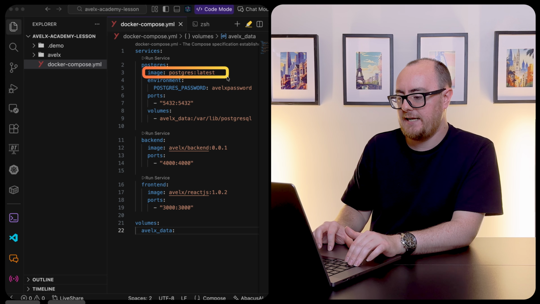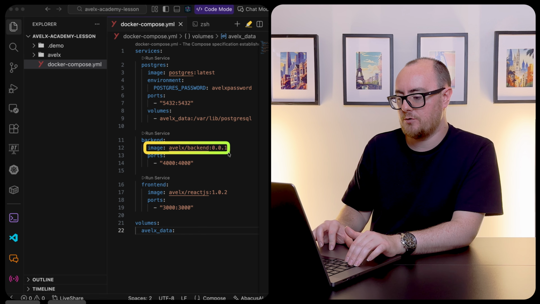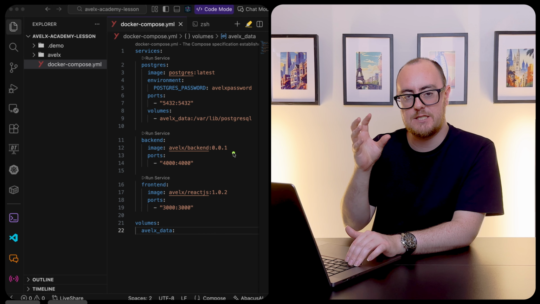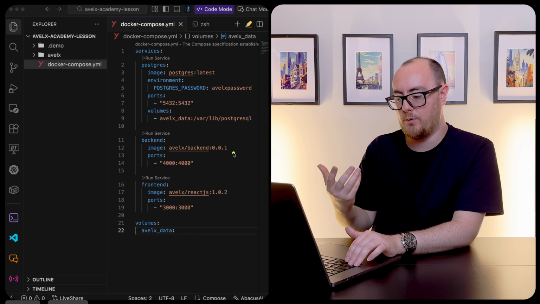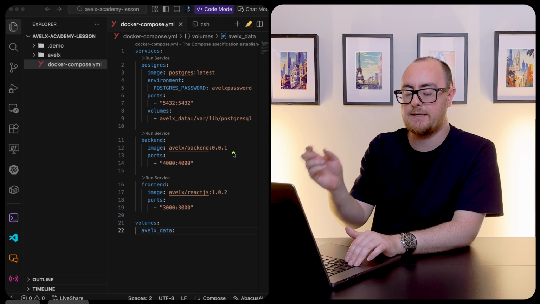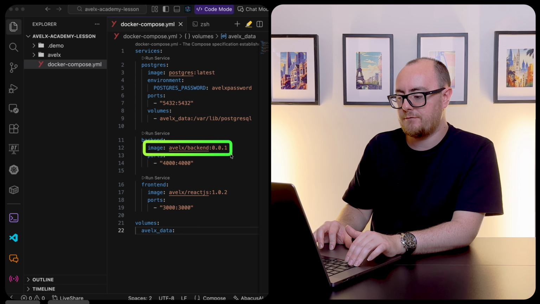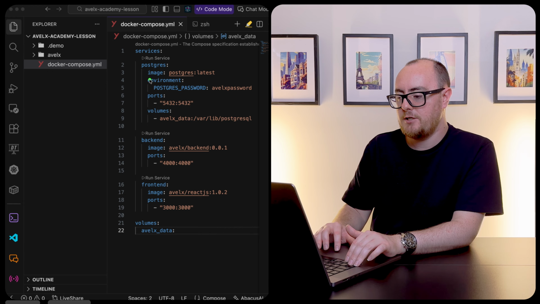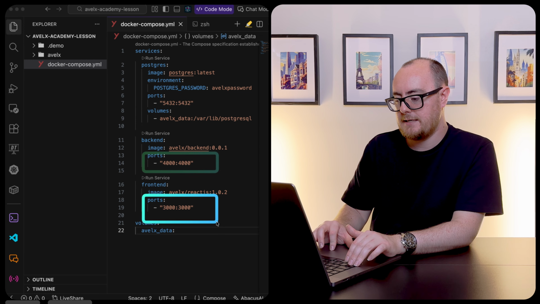And the next thing is each one of these services is going to run an image. It's going to have containers running inside of the service. You can have one container or multiple. At the moment, it's just one container inside of a service. And you're going to define, just like a container, what image do you want to run. Then you can configure the ports, as of course we do here and here.